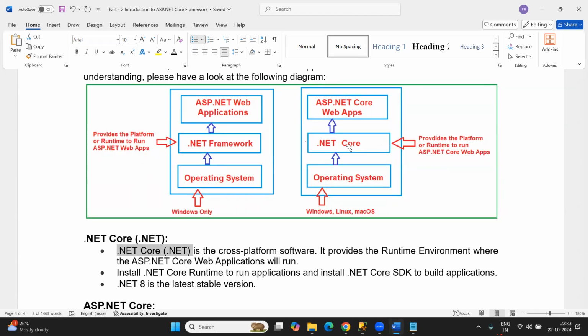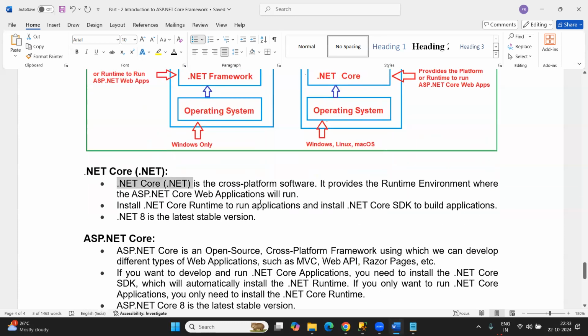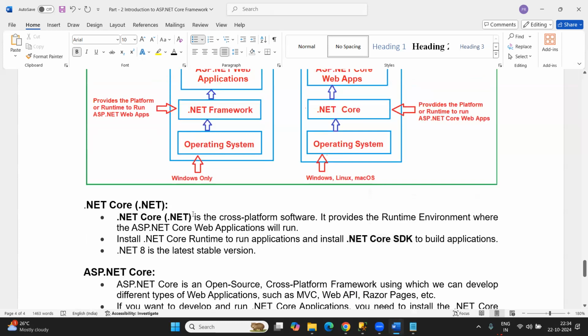But on your local machine, do you want to only run the application, or also develop it? Obviously, develop the application as well. So if you are going to develop the application, you need to install the .NET Core SDK. Once you install the .NET Core SDK, the class libraries along with the .NET runtime environment are both installed on your machine. So the SDK provides support for development, and it also installs the .NET Core runtime which runs your application. But on the production environment, you can simply run the .NET Core runtime.